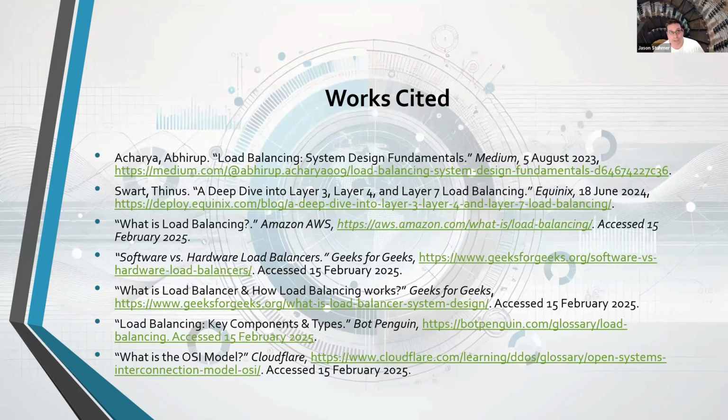Load balancing is such an interesting facet of modern internet technology because it's everywhere. Every time you stream a video online, you make a purchase, you play a multiplayer game, load balancing is happening in the background. Global giants like Google, Netflix, and Amazon rely on sophisticated load balancing techniques to serve millions of users without any downtime. It strikes a balance between simplicity and complexity.